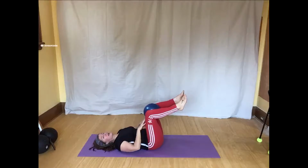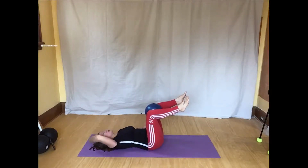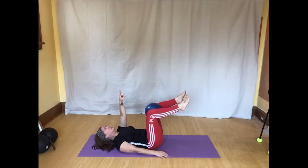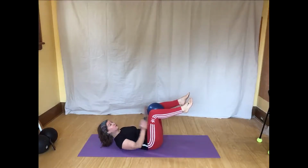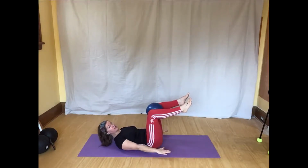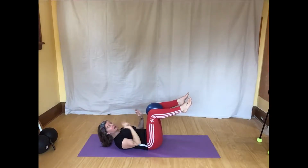All right, and so now we're going to go into our 100. So I want you to lengthen your core and then lengthen from the top of your head. On the next exhale, the chin is going towards the ceiling slowly in front of you. And the bottom tip of my shoulder blades is still touching the floor. So I'm not just grunging down here. I'm actually lengthening and lifting. Hands by your side. We're going to squeeze the block or the ball a little bit.